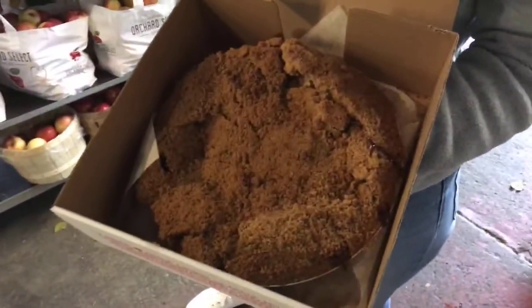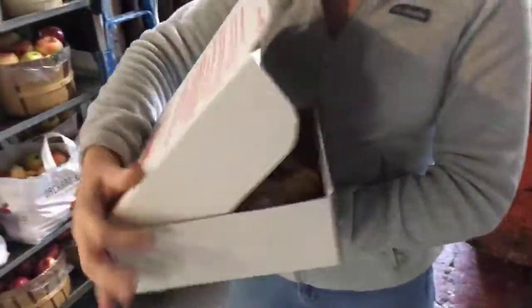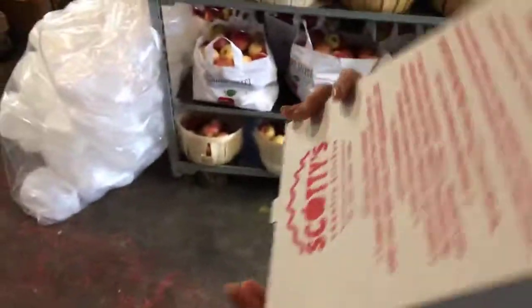The other thing to remind you about is Scotty's Country Kitchen — we've been here since 1987. Tyler's got a very delicious pie here — that's an apple crumb pie. Scotty's Country Kitchen: my brother-in-law and my sister have been running that operation since '87 and they use our apples and our cider as well.